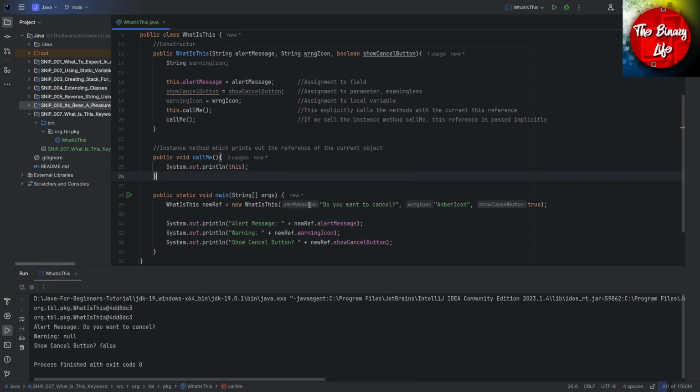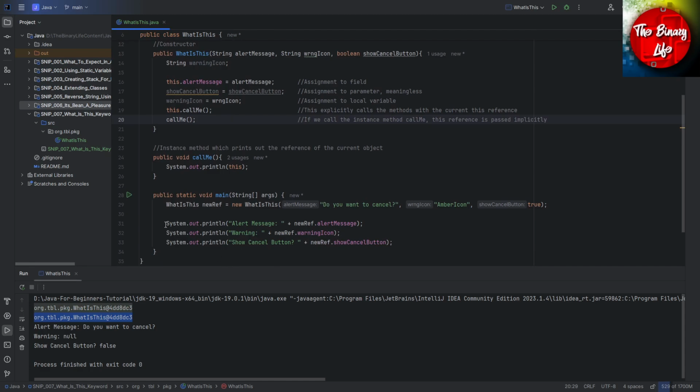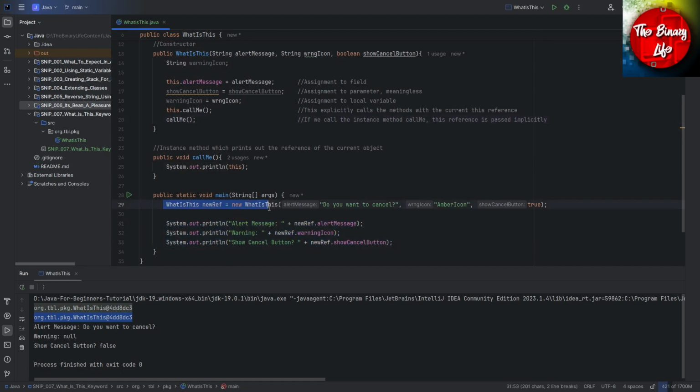If we run this code, what you're going to notice is since in this constructor we have this call me method invoked twice, we get the same object, same data printed twice. And it is exactly the same value. Now, if you notice when we print out the values of the object here, the actual values when we instantiate one object of this class, right?